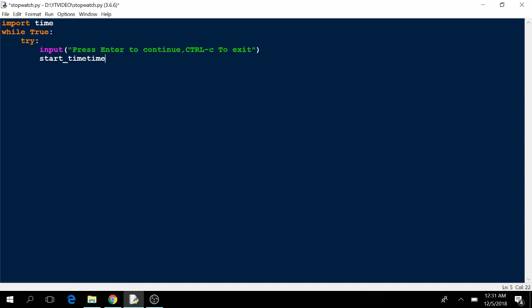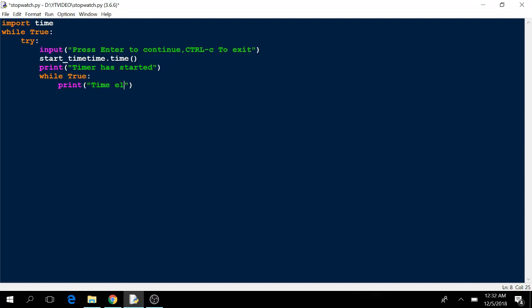So it's going to be time.time. time.time gives the current time, which is like 12:31 here. So print timer has started, and then we need again a while statement, and then we're going to print it like 1 second is elapsed, 2 seconds, 3 seconds, like that. We're going to print it one by one. That's why we are using one more while loop.